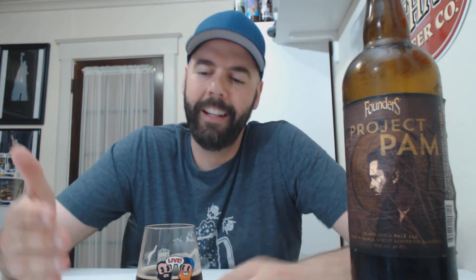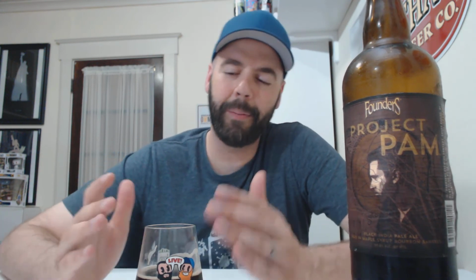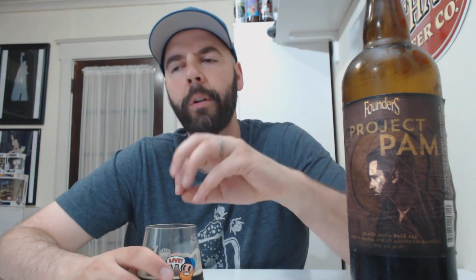If you have maple bourbon barrels, just make some big stout and put it in there, please. Founders, anyone else, please. Not that this isn't that far off of a stout, obviously, but that orange, I'm wondering if that wasn't there. Not that it's an off taste, but I wonder if that wasn't there, if I would enjoy this a lot more, because then it would be so much more stout forward.